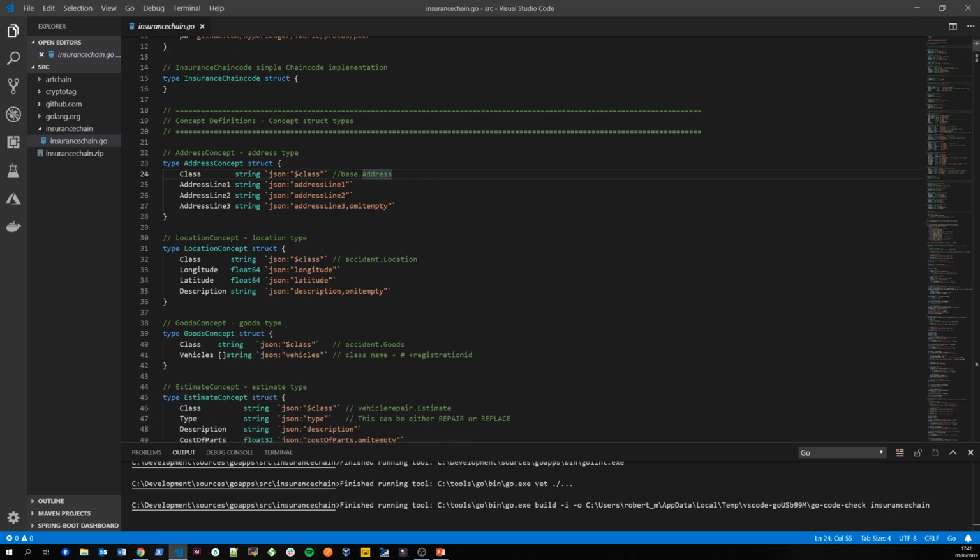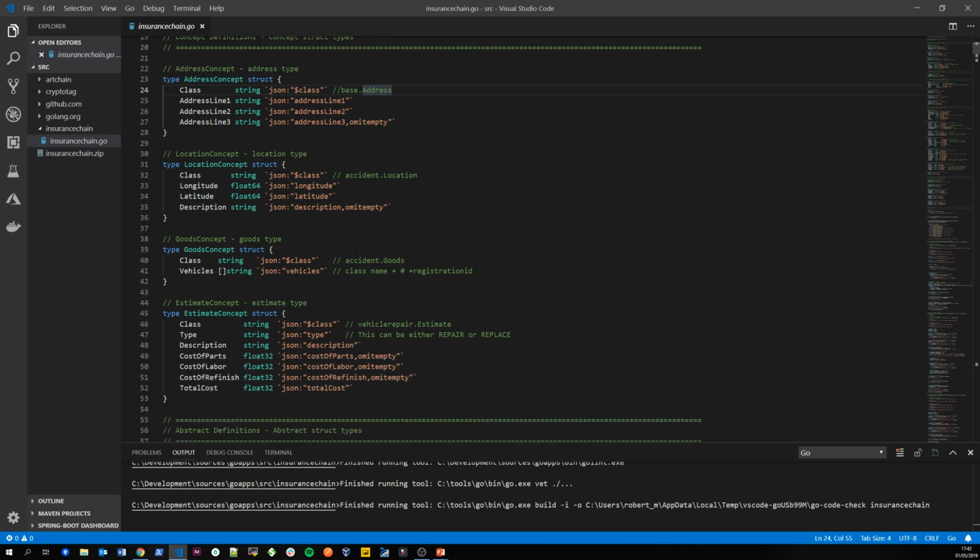You see that I've created an insurance chain Go file, and it's the chain code itself. The chain code describes what I mentioned, the data model, the assets, and also the participants. What you have in Go, you create objects like structures, and this is, for example, an address concept.